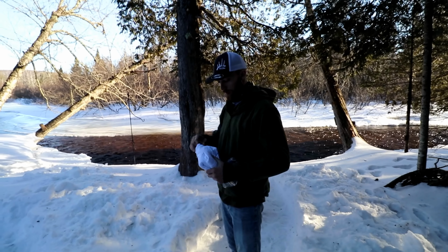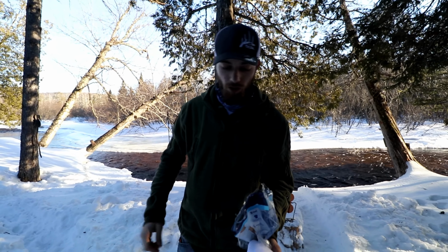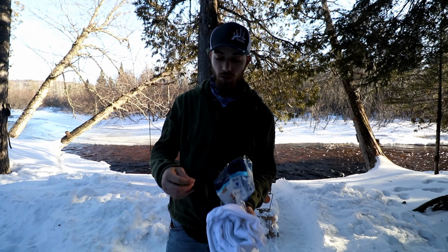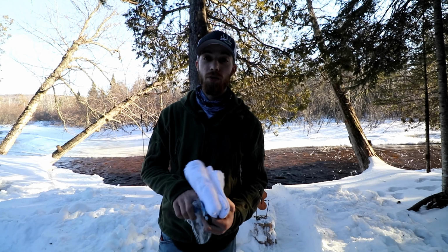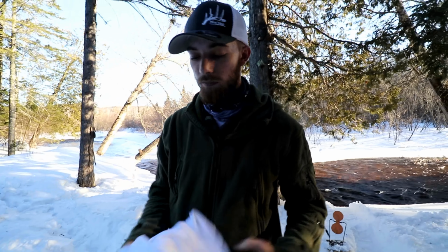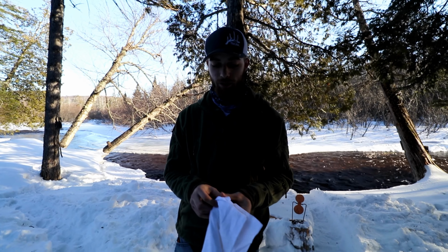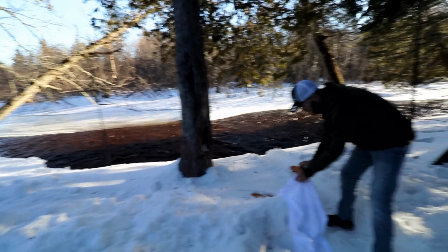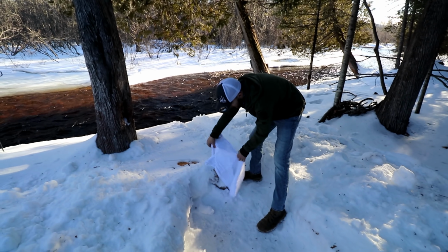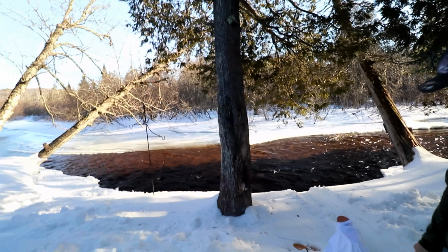So, we have regular old Hanes Gildan t-shirts that were not that expensive, as opposed to the average millennial hipster t-shirt that's probably worth like $50, just because it's got a couple holes in it. So we're gonna put some rounds through it. First, we gotta somehow figure out how these are gonna stay up on the tree. I don't know how. Does that work? That does work. Why don't we get some nails? Nail it to the tree. We don't want to put unnecessary holes in it.